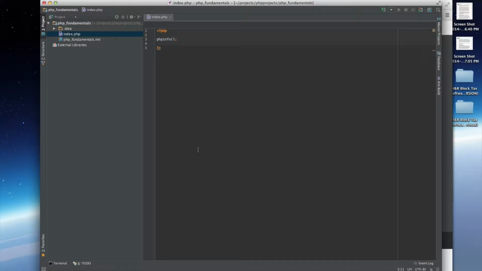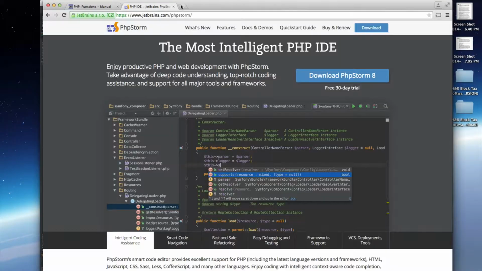PHP installed on your system. If you're developing locally, you'll want to have PHP installed. And because it is a web-based application platform, you need to have a web server installed to see the work that you're producing. That's going to go beyond the scope of what I'm going to talk to you about here. There's a number of things to cover as far as installing a web application server with PHP. I can tell you this.